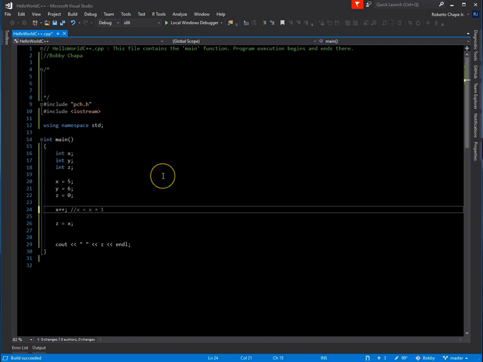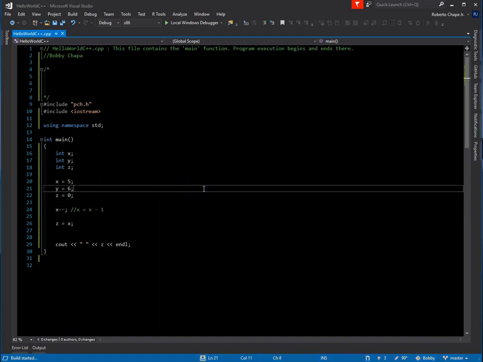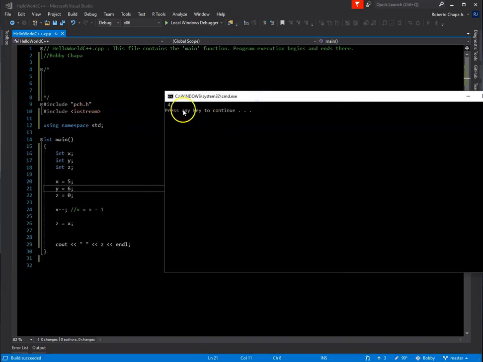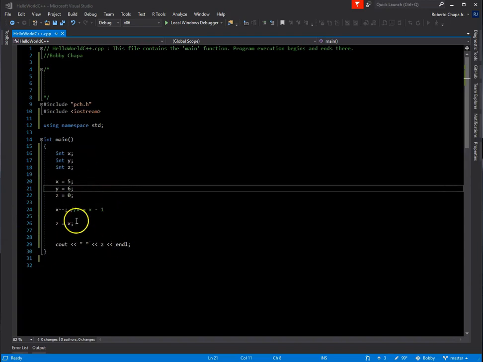All right. Just as we can increment by 1 using this shorthand, we can also decrement by 1. So we can do this, and this is going to be the same as this. Let's run this and see what happens. And it's 4. It was 5, and 5 minus 1 is 4, so we decremented by 1. This is something that you would use if you were iterating through a loop and you needed to keep track of your iterations.